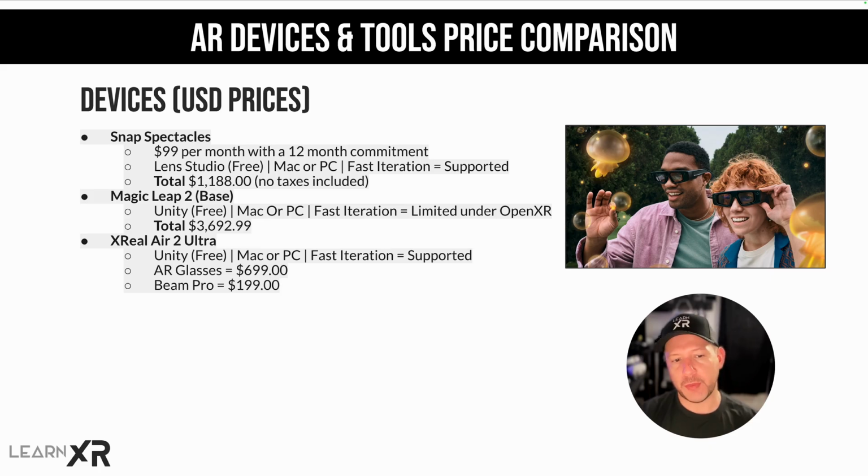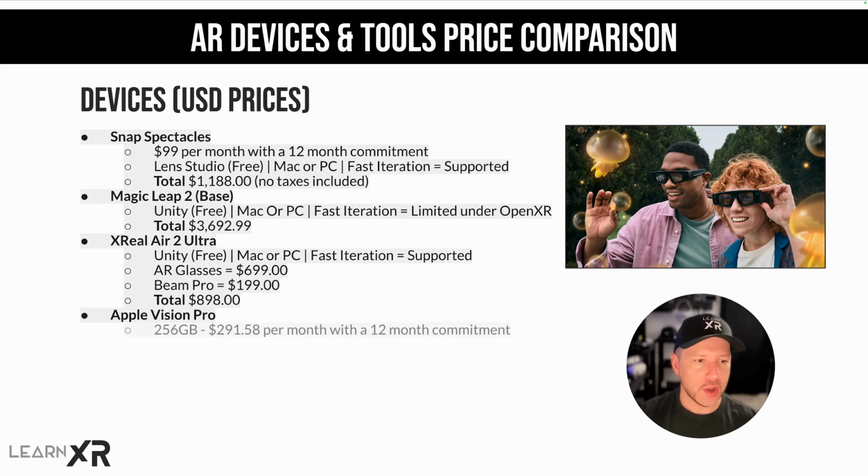Also, you can use a Beam Pro, which is that media device that you can connect to the XREAL Air 2 Ultra. That's going to allow you to enable more features on the device. Everything doesn't really run on the actual glasses. It's going to use this Beam Pro, which looks like a cell phone, and in my opinion, that's going to give it superpowers. So this is about $898. And obviously you have to buy a computer, a PC, but you have the option to use either Mac or PC.